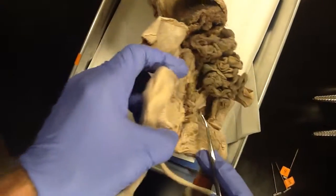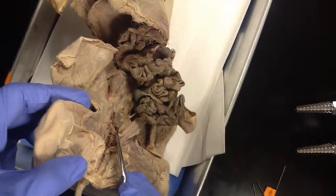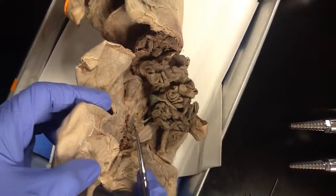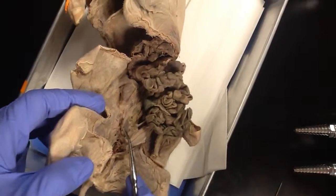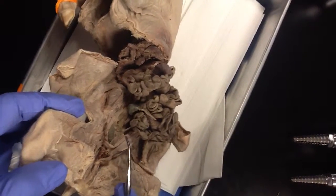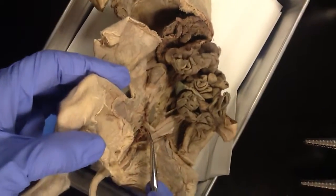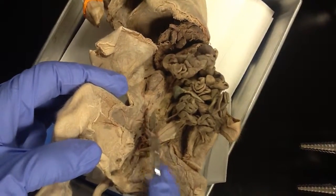The other thing I'll point out that's different: although I'm calling this an oviduct, it's really not. In pigs and most other mammals that have multiple births — how many piglets do you usually have? At least eight, right? Six, eight, ten, twelve, fourteen — those multiple fetuses develop on each side of what we call the horns of the uterus.